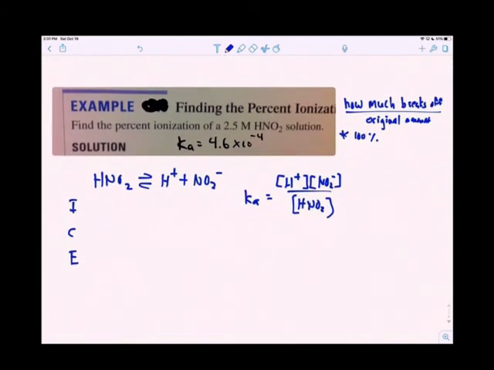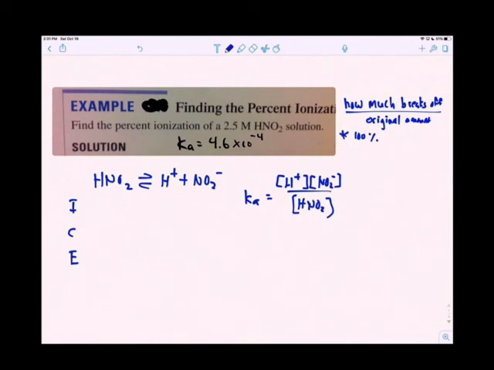Okay, and I mentioned before, weak acids tend to stick together. And here's an example of one. Here's nitrous acid, and find the percent ionization. So this is also considered common sense. The percent ionization is how much you break apart of your original amount times 100%. That's your percent ionization. That's not really an equation given, but it's considered common sense.